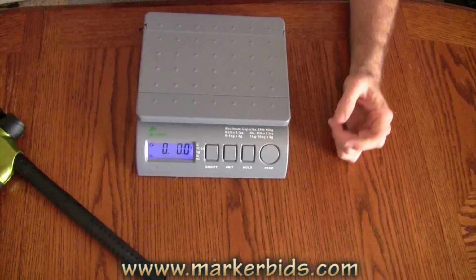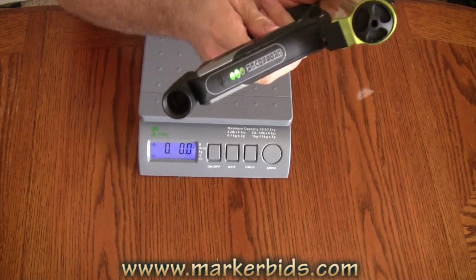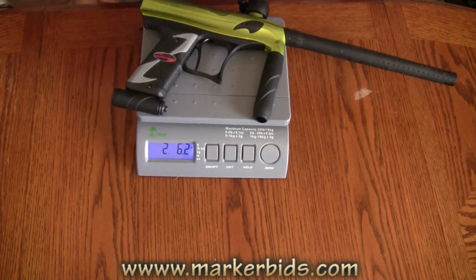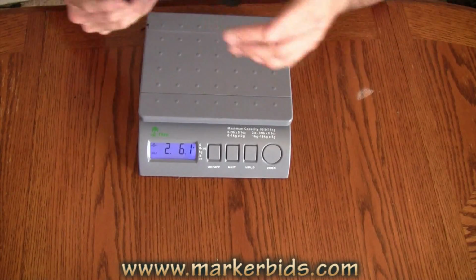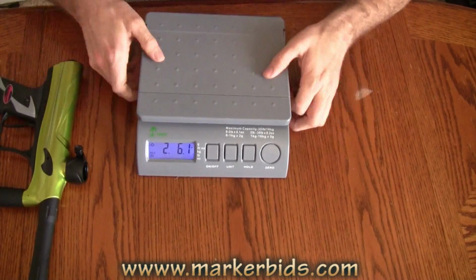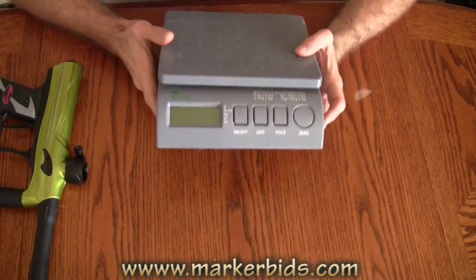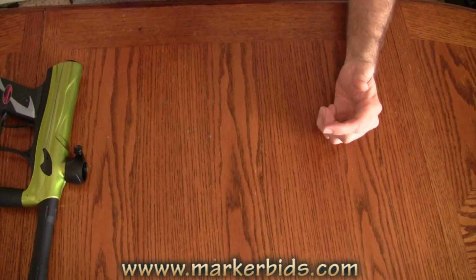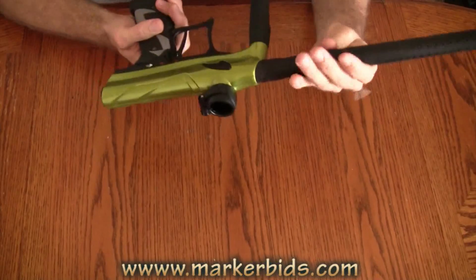And let's go ahead and weigh the gun, and we'll turn it on. So as you can see, we turn it on. 2 pounds, 6 ounces. That's not incredibly heavy. It's about 3 ounces heavier than the Dye DM13. That's not a lot. Let's go ahead and take it apart.